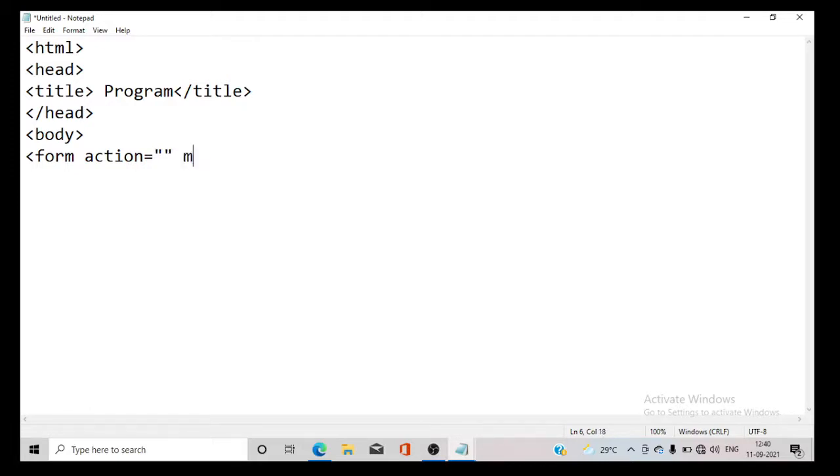Then I have a method. If I want to show the data on the URL, then I will use the get, and by default if we are not using the method, it will take the get value. Then here I have written fname. Input type is equal to text, and one more button I have used. Input type is equal to submit.